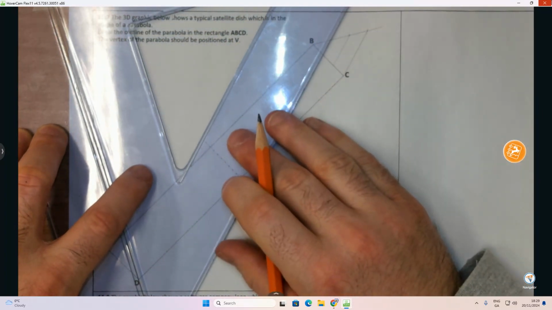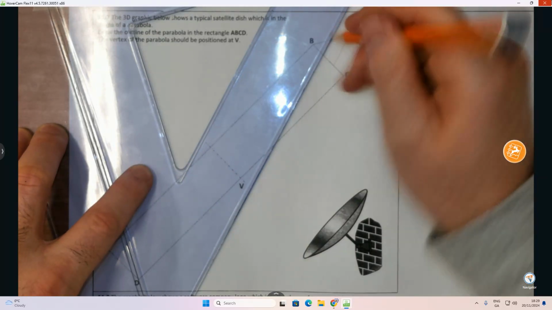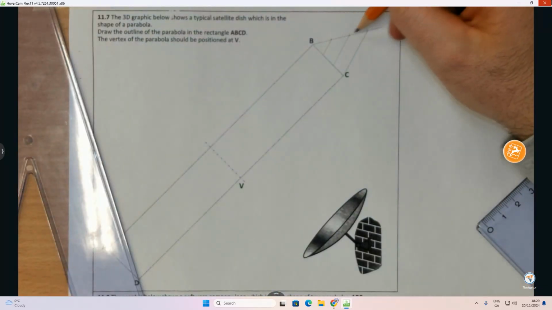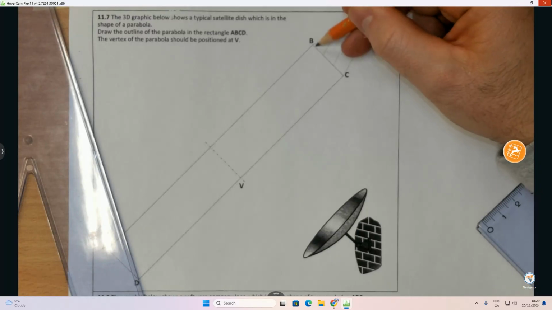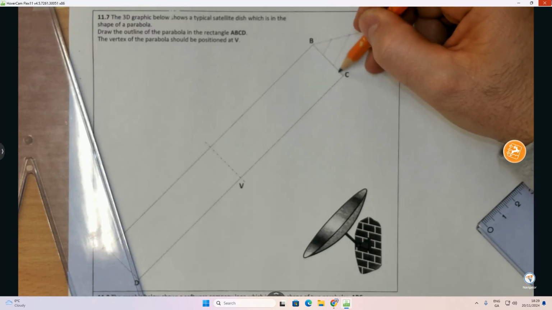By dividing the line using the division of line method, with three equal portions of 10 here, this line from B to C is now divided up equally. So we divide the line from B to C.